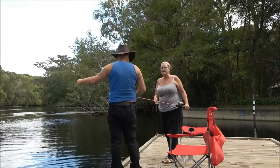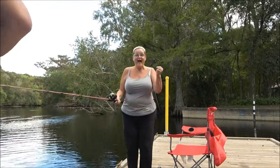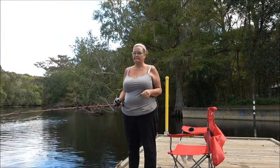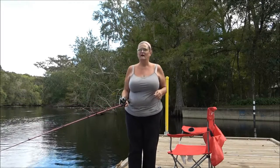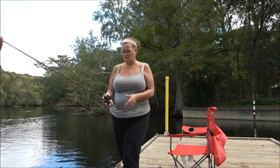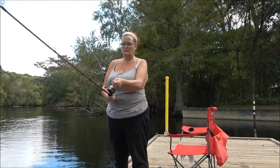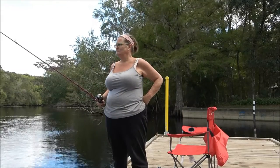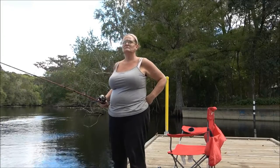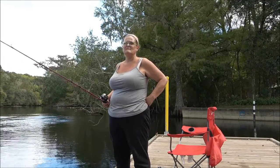Oh, he was big too — it still counts though. She got a big fish. I'm not sure what it was; he had teeth so I couldn't grab him by the mouth. Give me some line. He's like give me some line, give me some line! I'm not sure what that was — he had teeth. He kind of reminded me of a carp. I think that's what they're calling the mud fish down here, but carp don't have teeth. He had a big mouth and he had teeth so I couldn't grab him.